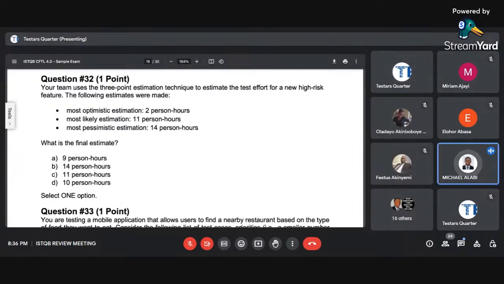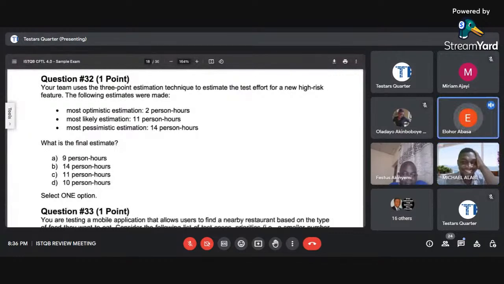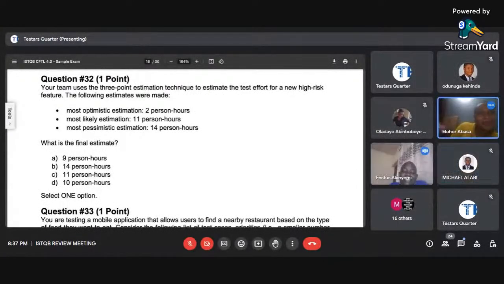Is this applicable in the testing life? Are you using this model? The people that are even setting all these questions, what are they thinking? I even used all necessary permutations. Add, divide, minus, plus.